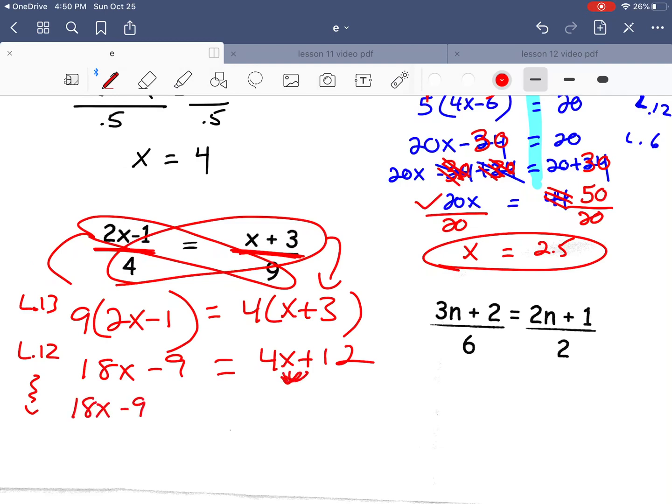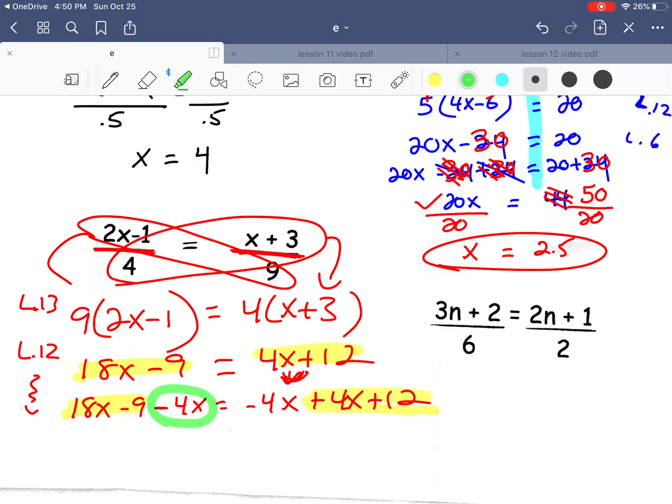I need to focus on this one here. So plus 4x becomes a minus 4x on each side. It doesn't really matter where you put it, just don't forget it. Let's highlight stuff so you can see it. This did not change. This did not change. Notice the only thing I added on each side was -4x, because my objective is to get rid of this and this on the right hand side.